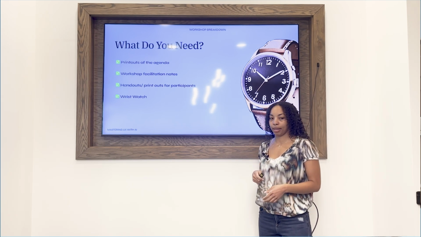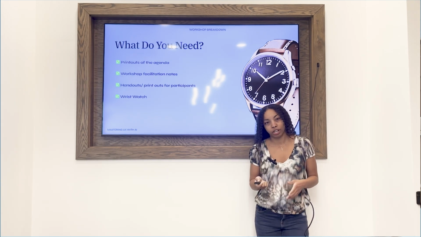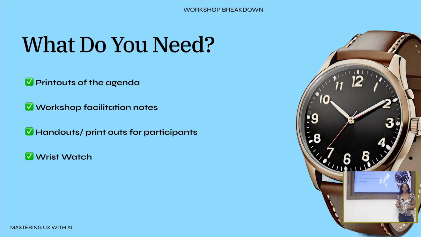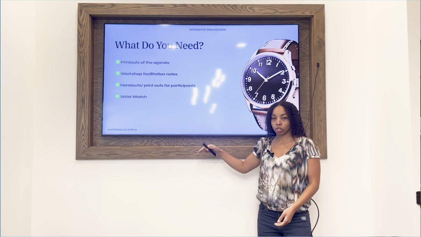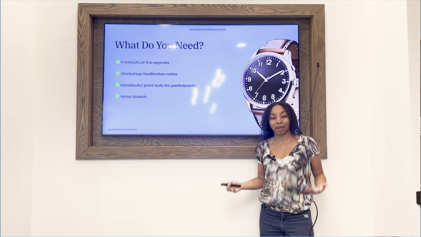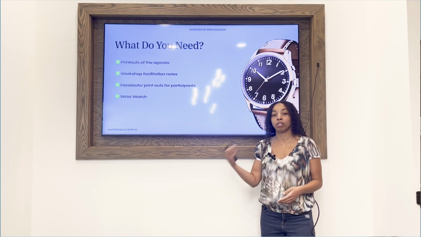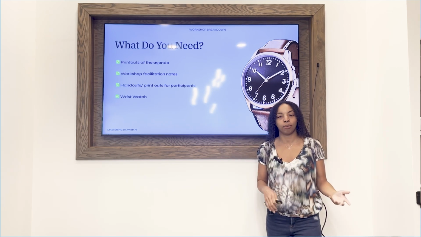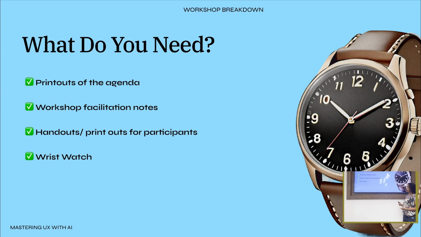Handouts and prints for the participants. So again, having copies of the agenda for them could be super helpful as well. Your client more than likely is going to want a copy of that, but even for the actual activities themselves, you could have the instructions on what the participants are supposed to be doing for that activity. Because let's say you put it up on a big screen, hey, here are the instructions for this workshop, and then you move on to the next screen and they're like, wait, what are we supposed to do? This might be their first time participating in a workshop. So having those activity instructions printed out so that you can hand them out to each table or person is super helpful as well.